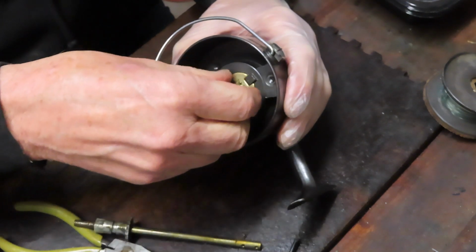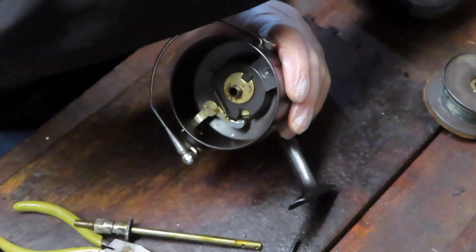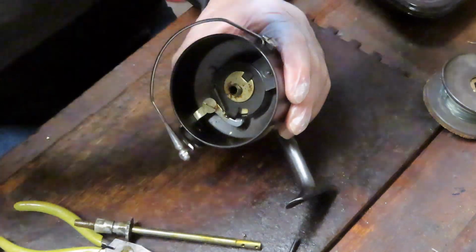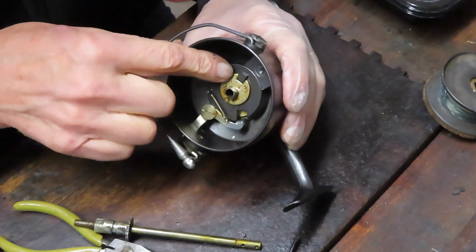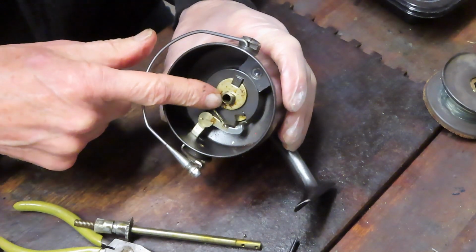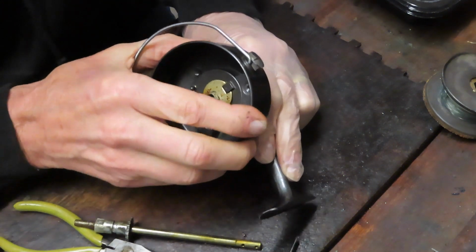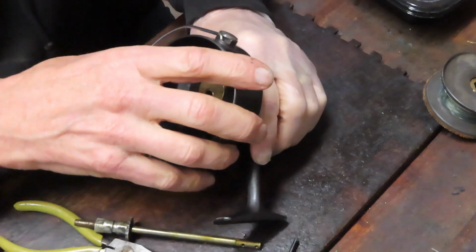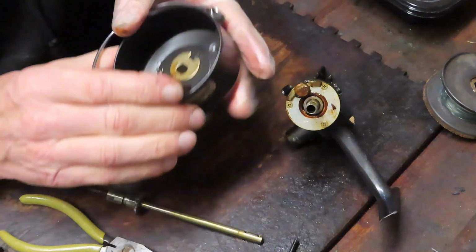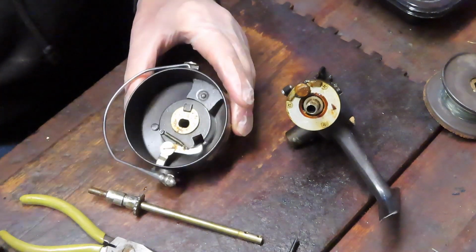It's a good place for a picture here. Notice you have the nut, you have this kind of rugged tie down. Then you have a clip here that's held in with a keyway that aligns your spool with your pinion gear. All of that should be able to come off. And if it falls out, sometimes these fall out, then you'll know how to put that back.